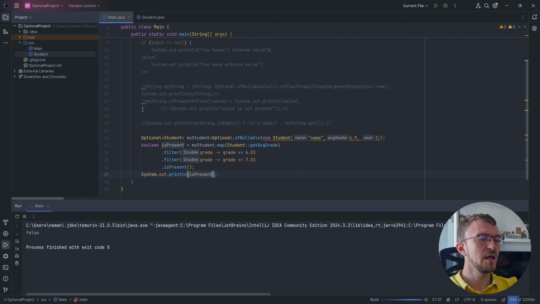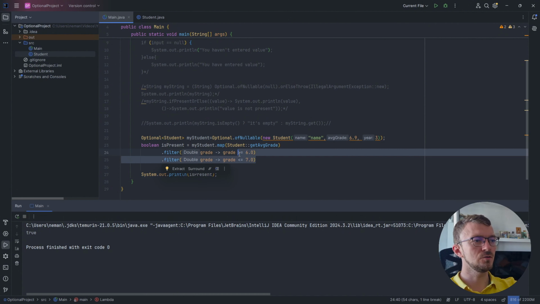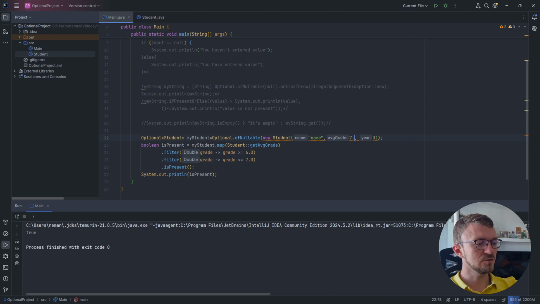If we start this, you will see that it returns true because our student with the average grade 6.9 fulfills these two filters. But if we increase his average grade to 7.5, we will get false because it doesn't fulfill these two filters.